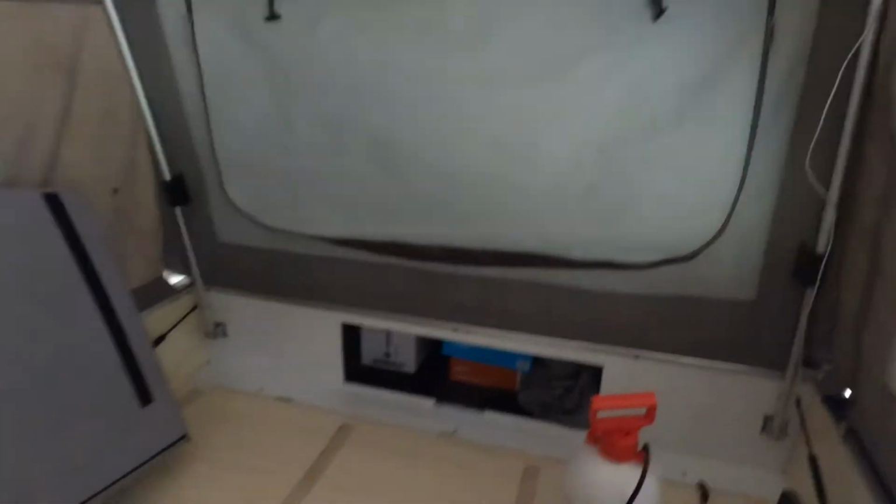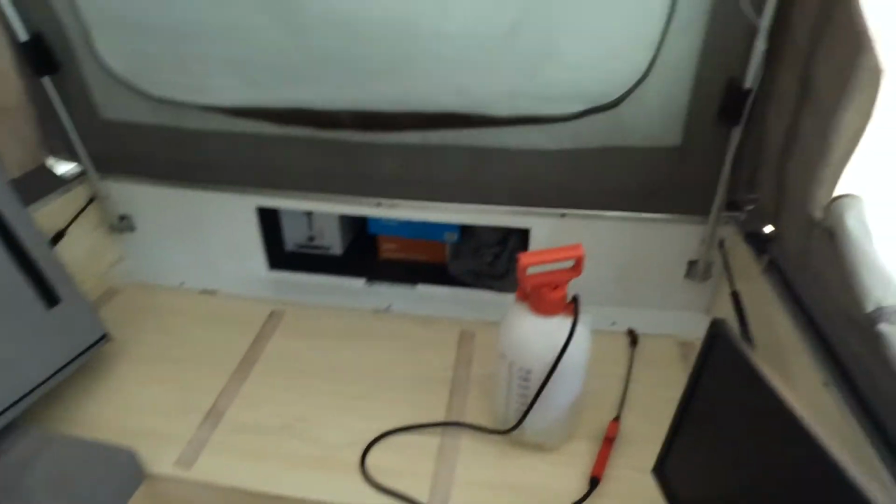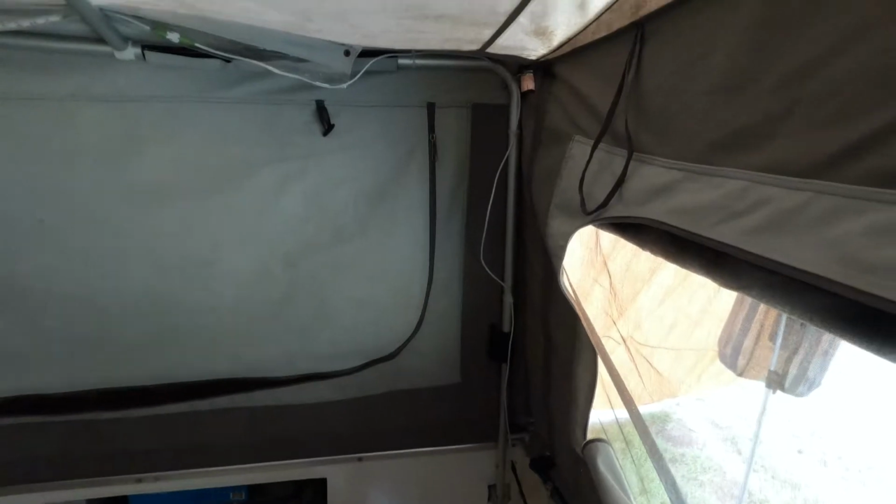Okay, I've just sprayed that little square there and all of that window flap back there, and then I noticed it was dripping, and I thought, oh, I better read the instructions, and it does say to cover areas, which I haven't done. I've just cleaned all the dripping off. Now I've got to let it dry, I think. I'll just double check that.